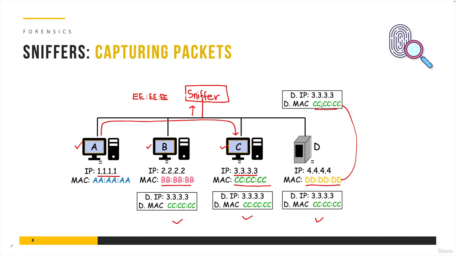and it checks, okay, is this my MAC address? It doesn't match. Even then, it doesn't matter. The sniffer is still going to send this packet to the upper layers for capturing and analysis. So that's the key difference. Normal stations, or normal end computers or servers, are going to check their own MAC address before deciding whether they should process this packet or drop it. However, sniffers operate in promiscuous mode. They are going to ignore this check and pass on the packet anyway. And that is exactly how network traffic is captured.